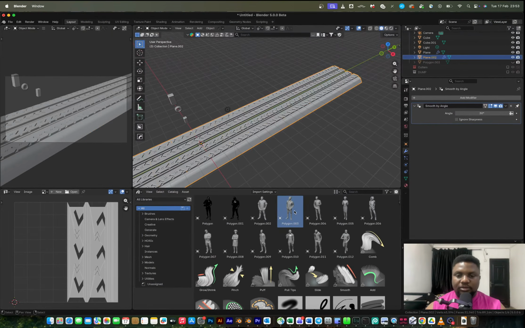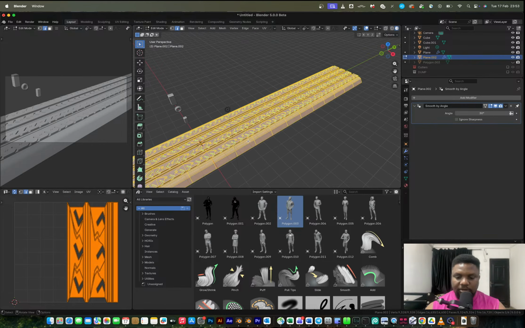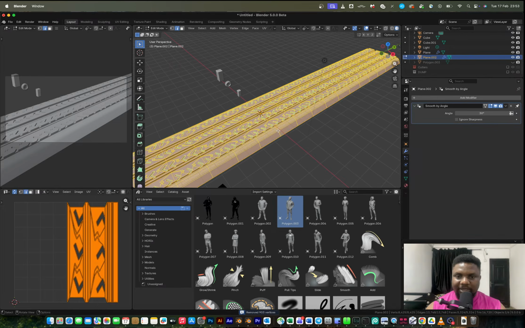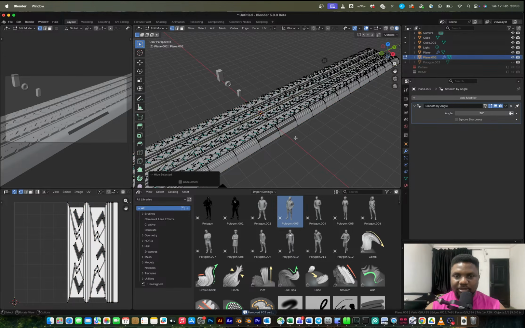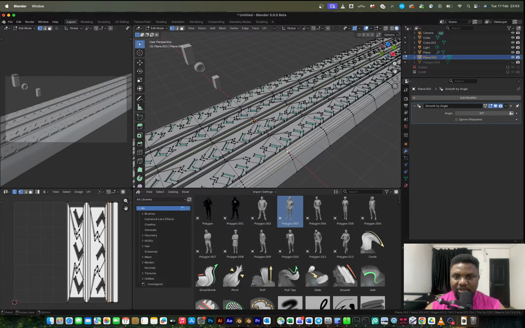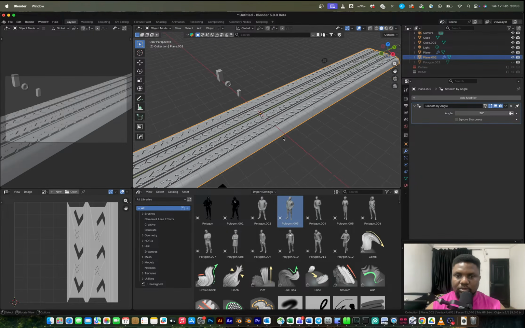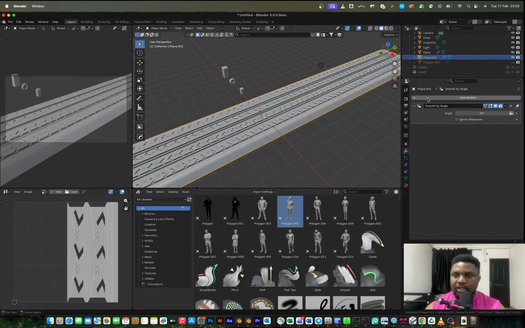Alrighty. So yeah, select all, merge by distance. So my thinking is that all of these things should be their own individual stuff. Sweet. So let's do our simple deform again.